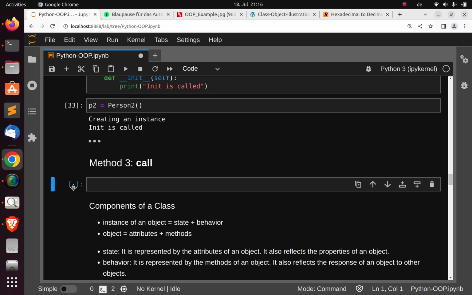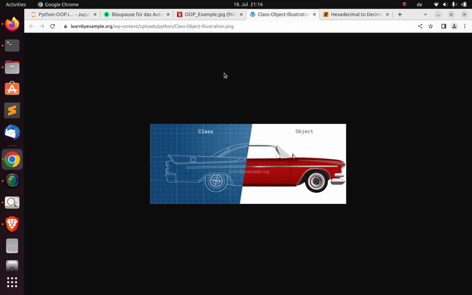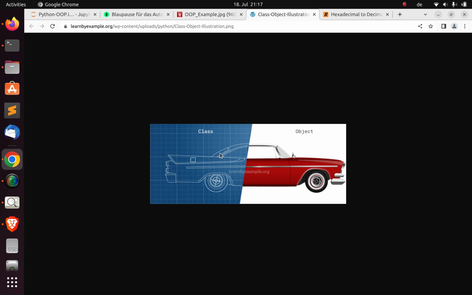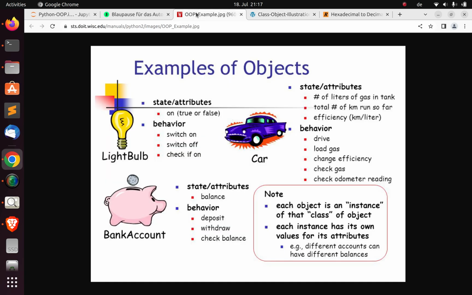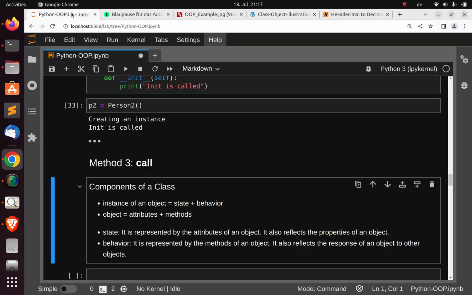Now let's move on from here and let's see what are the components of a class. So to recap, we have seen that every object has two things, state and behavior. And in case you want to create an object, you need a blueprint and the name of the type, the blueprint, right, which is called class. And there are different blueprints. And in case you want to create a blueprint, you need state and behavior, right? You have seen two methods of creating a blueprint, and behind every blueprint is the type, right? Okay, that is the basic understanding.